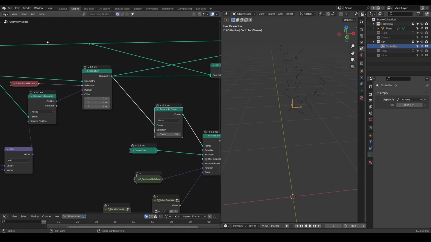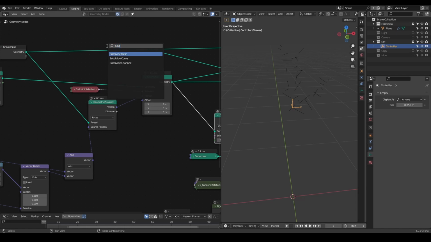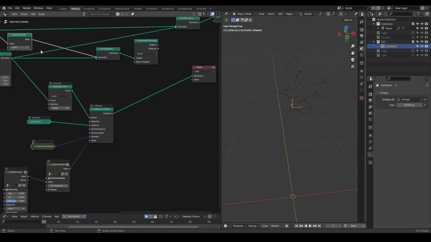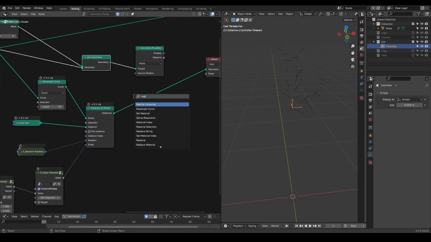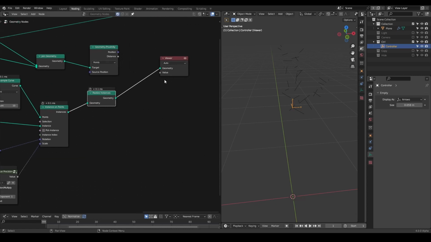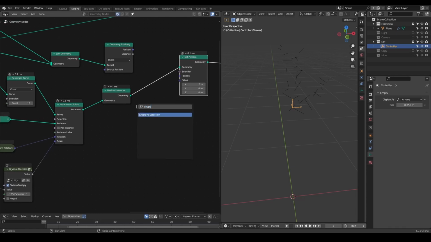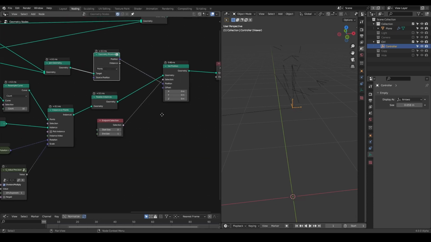Maybe you want to subdivide our mesh too, so that there are points to set the position. So we realize the instance and we set the position. We need to control the end and start. So we only affect the end to be proximity.